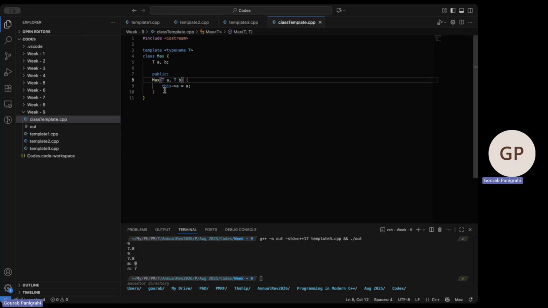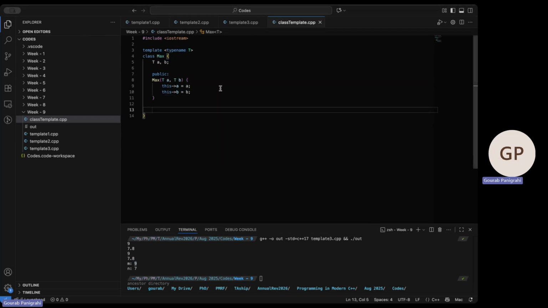So in the context of this constructor, the right hand side a is the parameter. And referring to the this pointer with an arrow operation to a essentially represents the a belonging to this class. I hope this is clear. We can do the same thing with B.